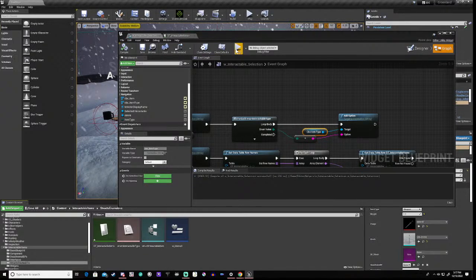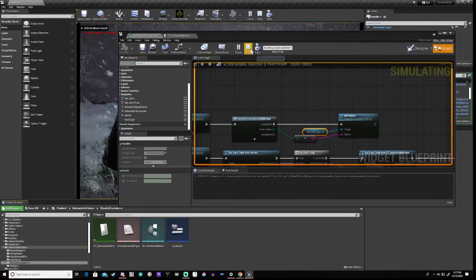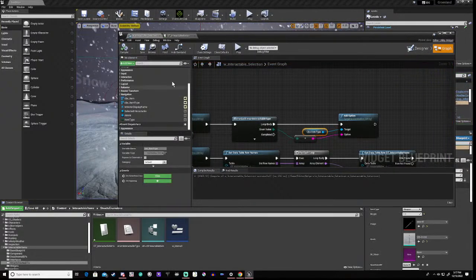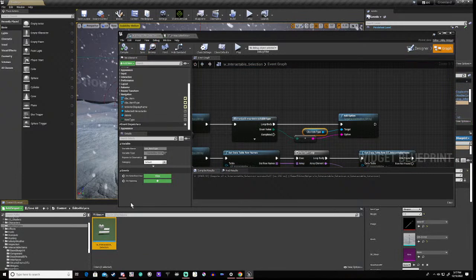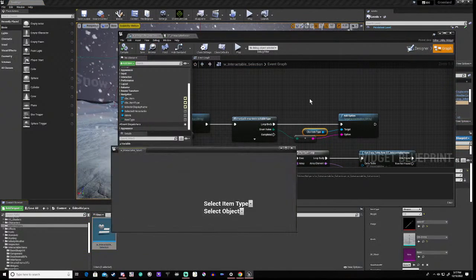So now this is going to look a bit different, especially if you don't run the right thing. It's going to look really different. So what we can do is run this widget, and you'll notice now we have our two drop downs, and this one has our different item types.